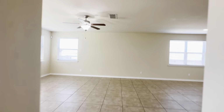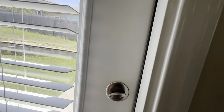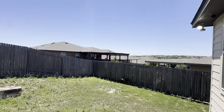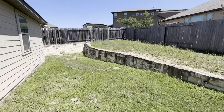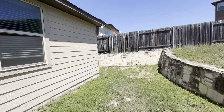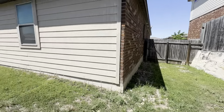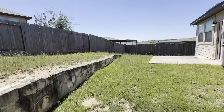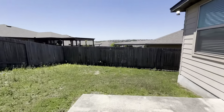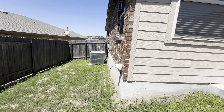Okay. And then our final stop will be the backyard, guys. Look at this. So it's a good little kind of starter home size. It's not a huge floor plan. Look at that view out though. A little bit of a yard to maintain. They have the landscape wall in to help with water flow and water drainage. This little side yard. And then kind of the same over here. Oh, let's see. Okay, there's your AC unit.